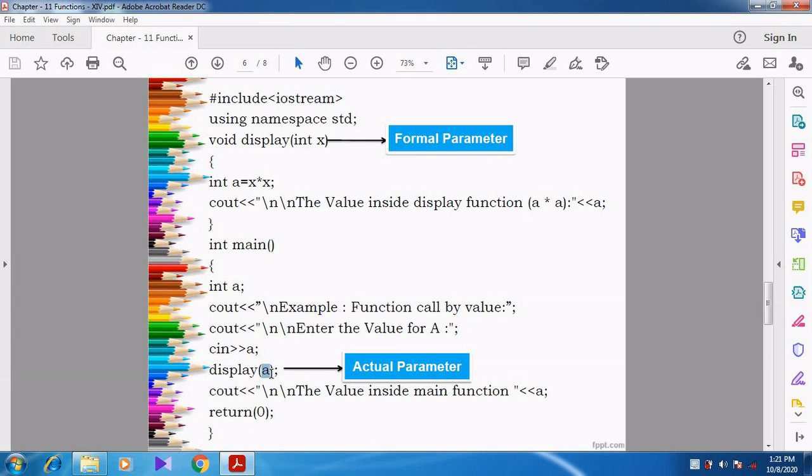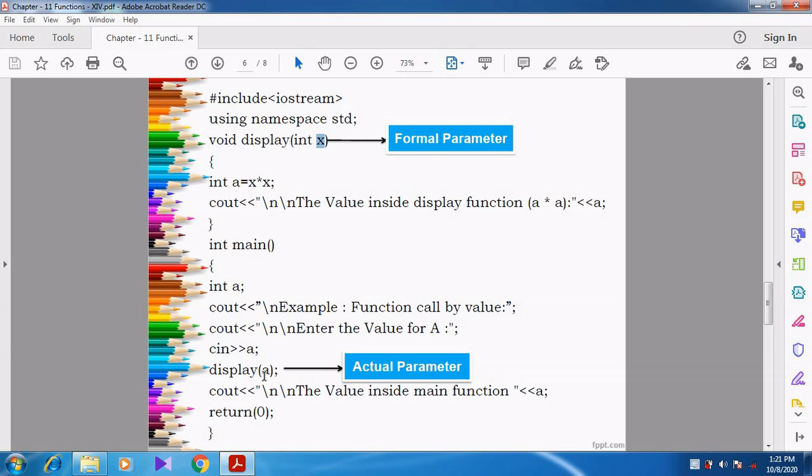For example, if I enter the input as 4, then what will happen? What is stored in a? a is assigned as 4. Now the value 4 is passed to the variable x, and 4 is copied from a to x.